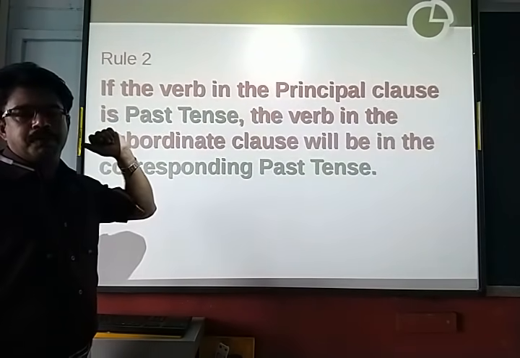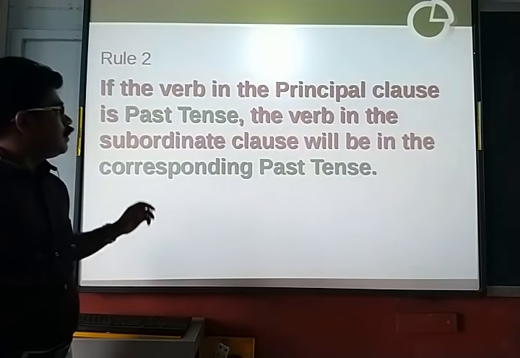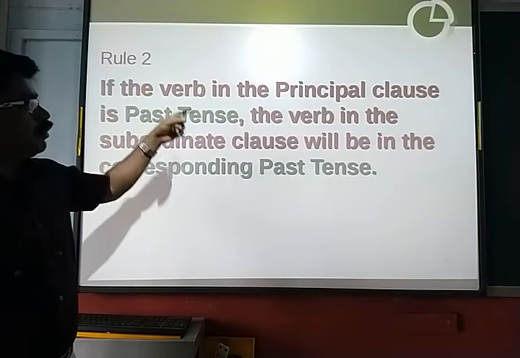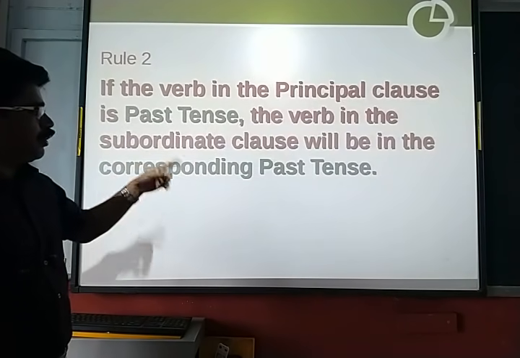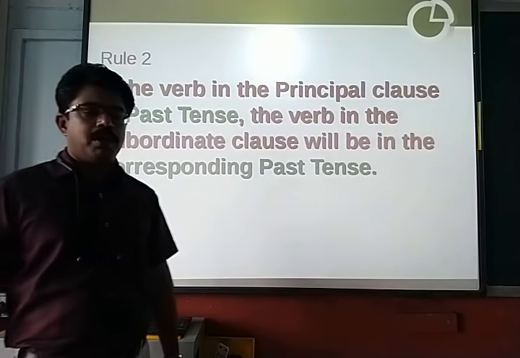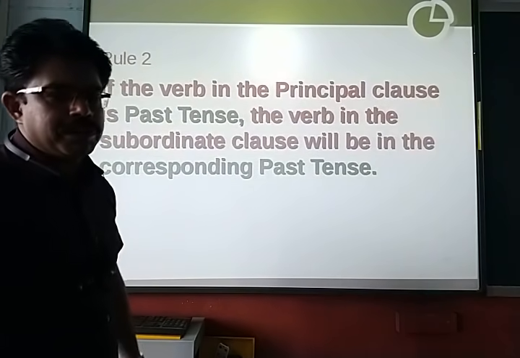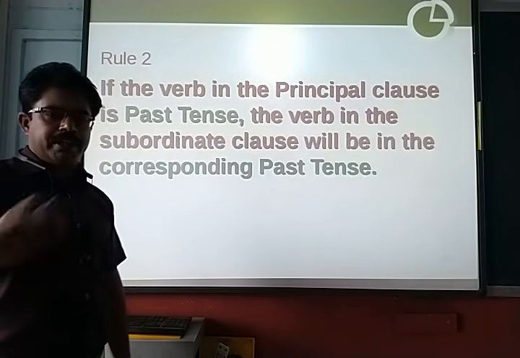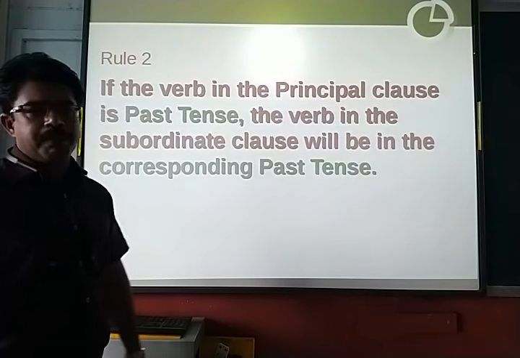Rule 2. Moving on to rule 2. If the verb in the principal clause is past tense, the verb in the subordinate clause will be in the corresponding past tense. Now we have already spoken about the first rule. We said if it is present or future tense, any tense can be followed by any tense, present, past or future, as the sense intended by the speaker.